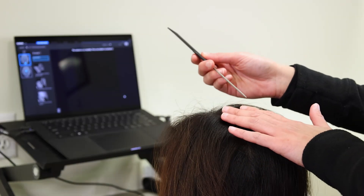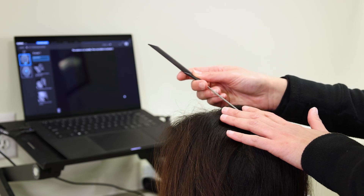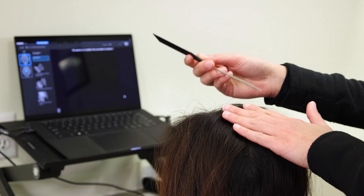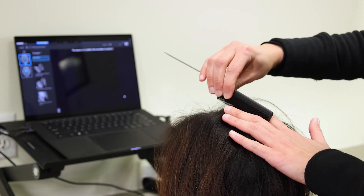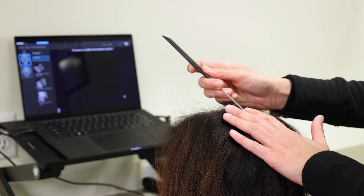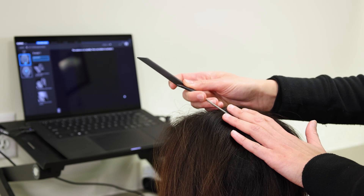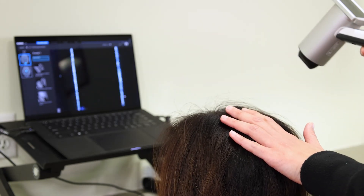Now we're going to get the patient ready. We're going to use a nice straight comb, which allows us to part the hair and get a really good look at that scalp. And again, this is no trimming of hairs, no cutting of hairs, and patients love that. So we can go ahead — we're going to get the macro photography as well as the trichoscopy, and it's going to measure everything for me.